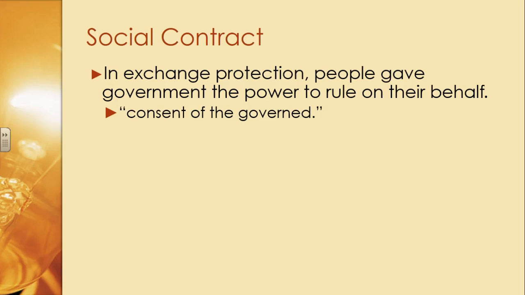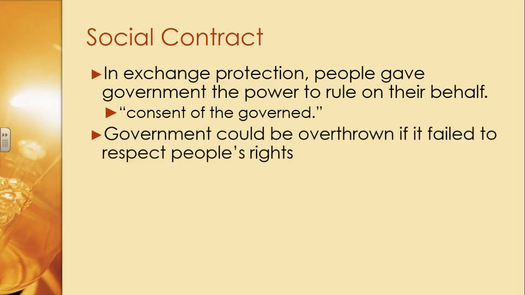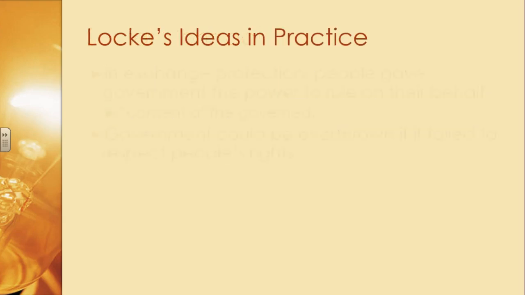You give up that freedom to the government for the betterment of the common good, because you don't want someone else coming down the wrong side of the road and running into you. So you give up your freedom to drive wherever you want in order to live in a safer society. That is really what the social contract theory is. Additionally, the social contract theory goes under the belief that the government could be overthrown if it failed to respect the people's rights. So if the government is not respecting your right to life, your right to liberty, and your right to gain property, John Locke, under the social contract theory, believes that it is the duty of the people to overthrow and take out that government.